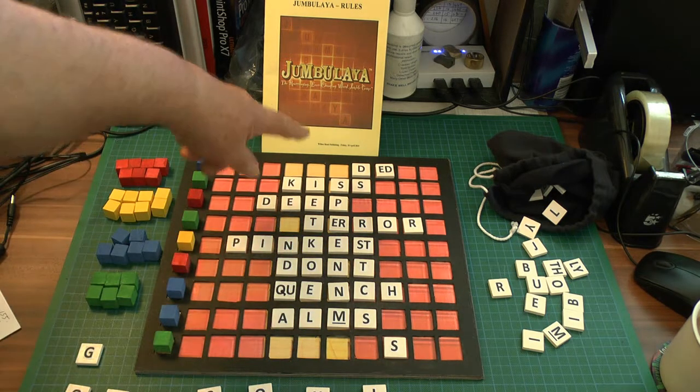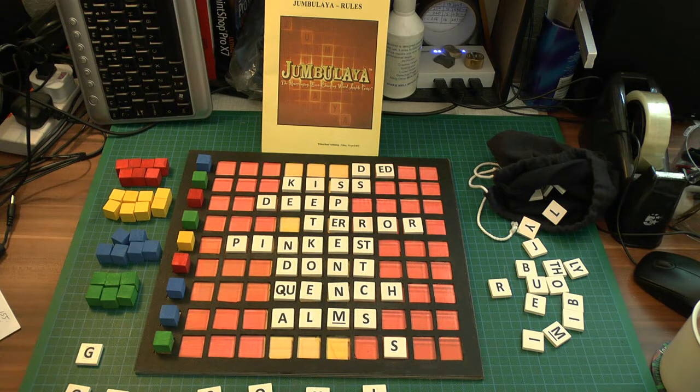Well, there's only 9 down here, so it's the maximum you can go to, and you score differently. I think you get 15 for a 9-letter word in a jambalaya or something like that. They're quite good figures for scoring. Anyway, there's quite a lot to the game, and I didn't really want to talk about the instructions, but I'm very pleased with the board, and if anybody wants to make one, it just takes a long time, that's all. It's cheaper to buy it, obviously, but I do enjoy making these.